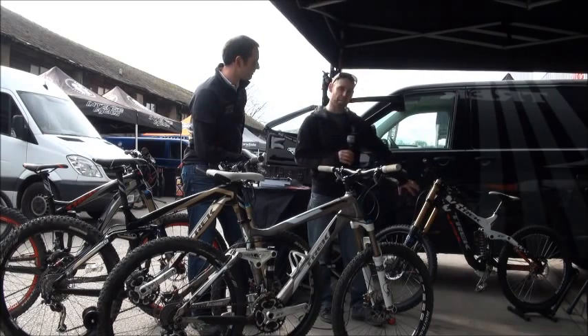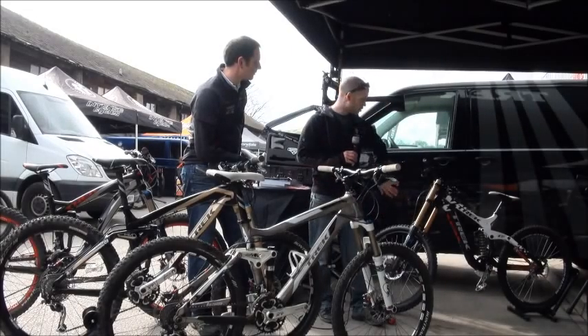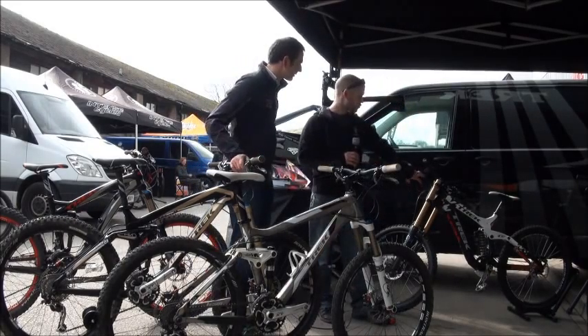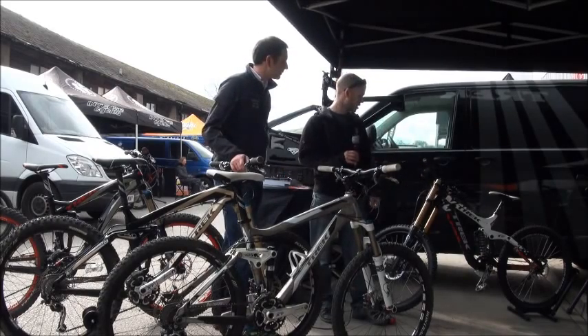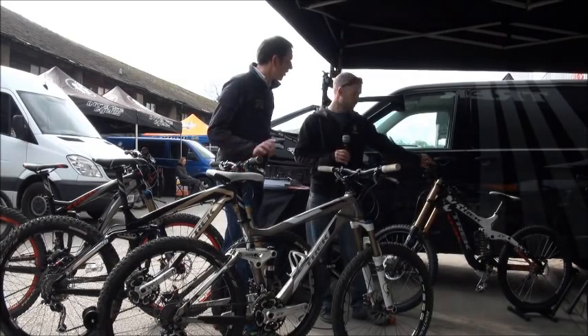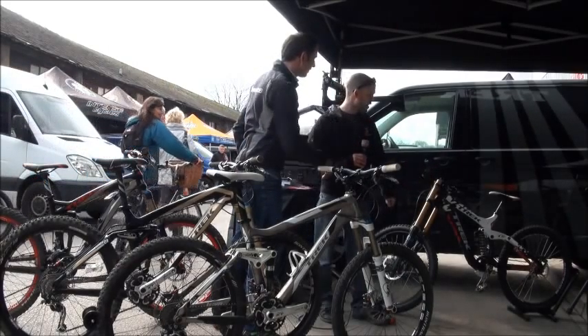And by doing that, we've also made it much stronger for impact resistance. You can see on a lot of these bikes — on the Session and on the Scratches — we've got down tube protection to stop rock strike coming up from below. And also on the Session, we've got some nice bump stops as well, which are actually reinforced into the frame. They're not just a sticky patch — it's actually a reinforced pin all the way through. So if you crash this, you're much less likely to get any damage to the frame. And you can see that technology — that ABP running through there — exactly the same.